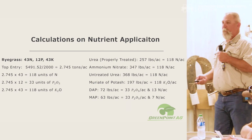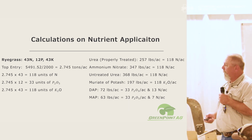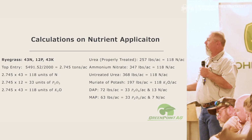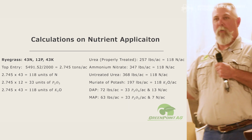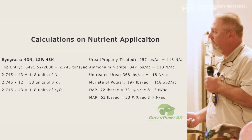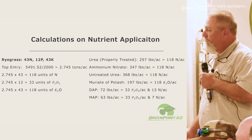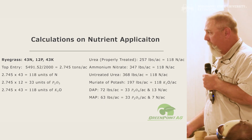But it would take 257 pounds per acre of urea, properly treated, to get to that 118. Ammonium nitrate would take more. For untreated urea, I just figured in that you lost 30%, so that's what it would take if you really want to hit those numbers. Muriate of potash and DAP. We could use MAP instead of DAP.